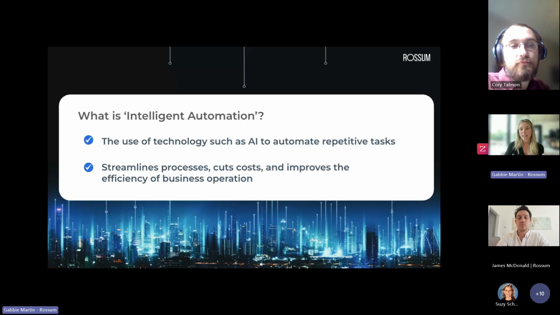So what defines this category of AI? It's the use of AI to automate repetitive tasks. So this could mean calculations, taking orders, or even filing information and organizing it. Companies are investing in intelligent automation to streamline these tedious and simple processes, which in turn reduces overhead costs and improves efficiency across the entire business.